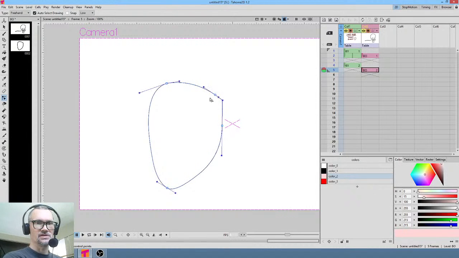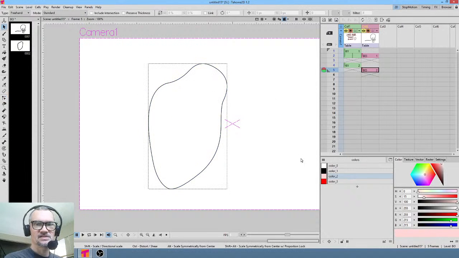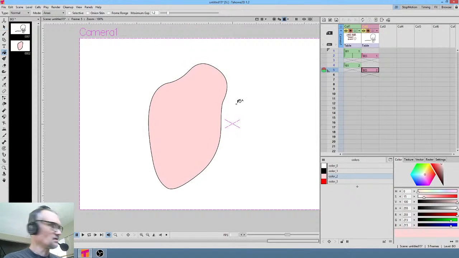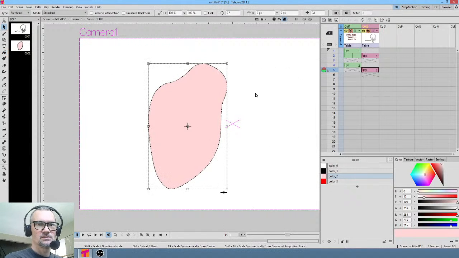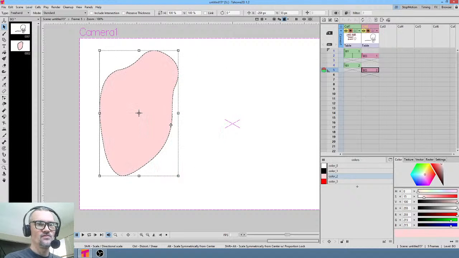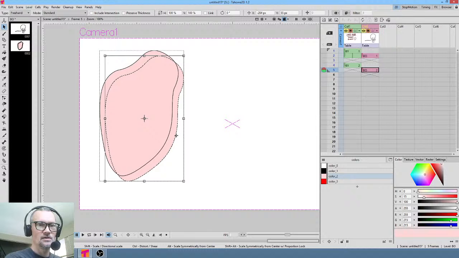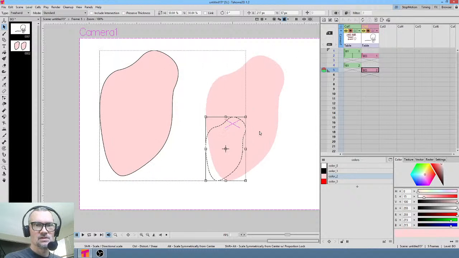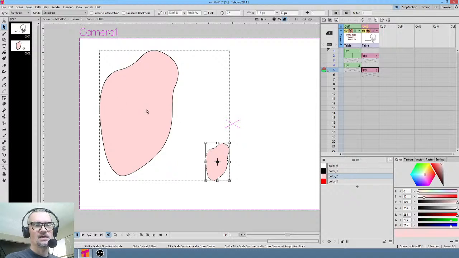Let me see what happens if we actually introduce another control point here. So you see what's going on there? For whatever reason, it's determined to not interpolate from here to here. Even scalability. If I hit the S key, let's go ahead and fill this just for fun. Okay, if I hit the S key and grab this, it's quite useful that I can move this guy over here, hit Control C, Control V, and this I can scale way down, and now I can carefully draw my character at a large size and reuse it in another shot.